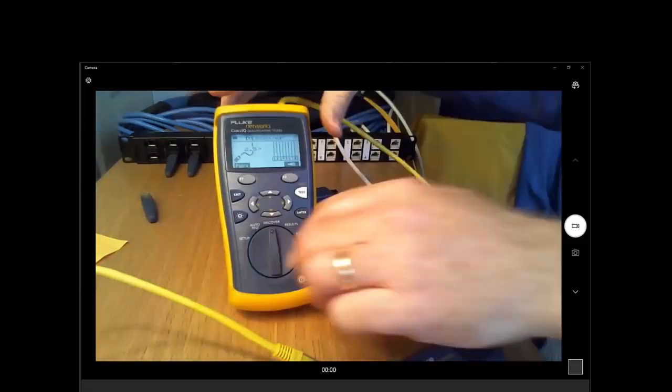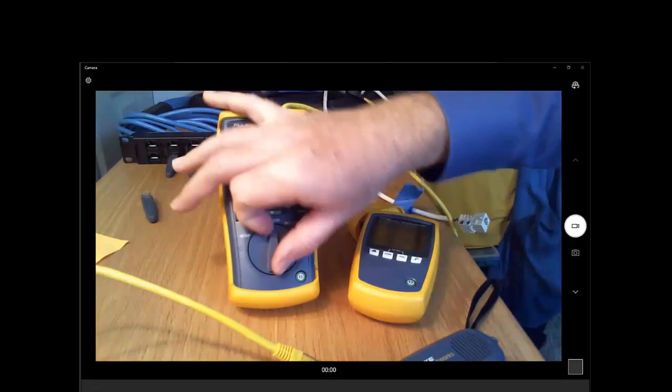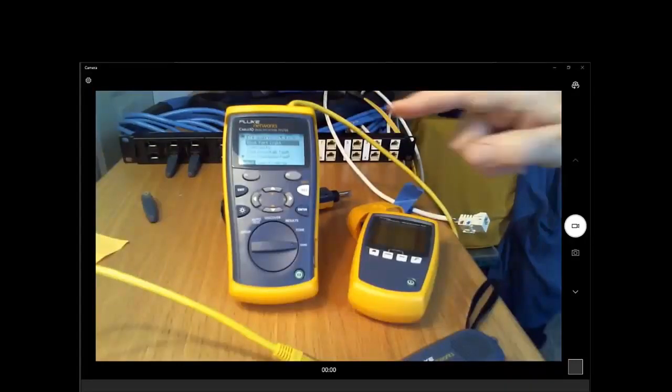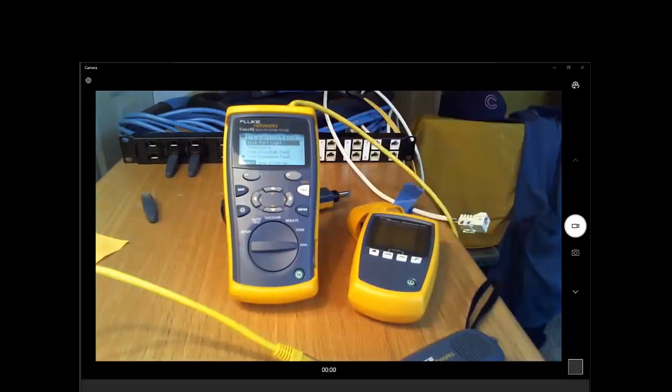And once again, that is where your cable IQ comes in handy, because you can plug it in to the far end and say, this is the cable that I'm toning. Or go over here to diagnostics and look at that, blink the port light. There you go. That's especially nice when you've got that spaghetti going from the patch panel over to the switches. So you know which port of the patch panel you're on, you just can't find which port of the switch.